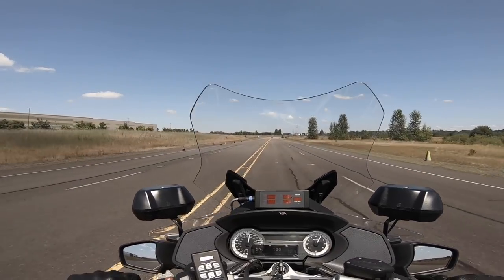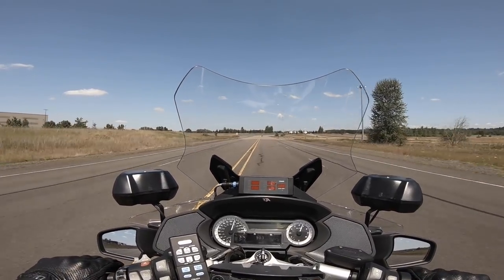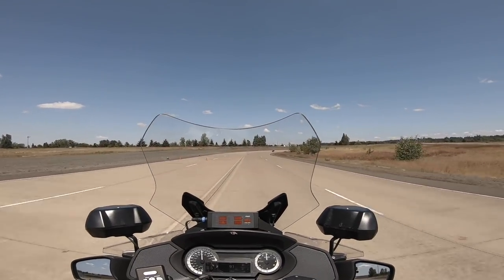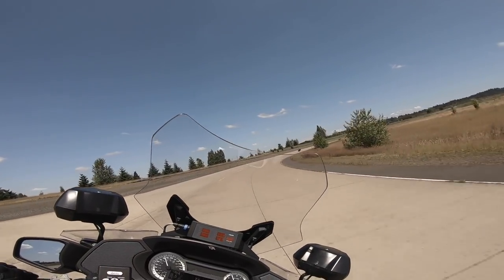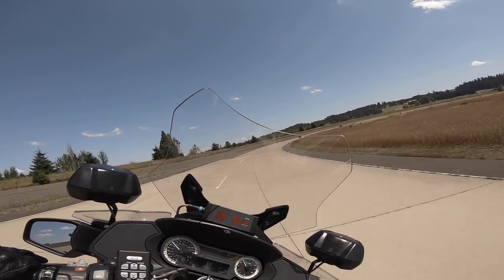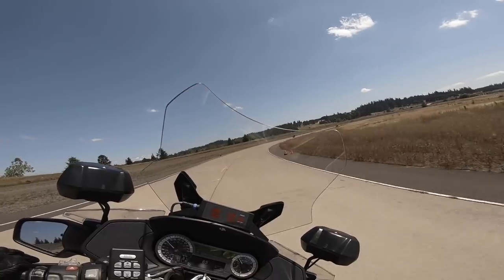Hope you enjoyed the ride along with me today. We're up at the DPSST track in Salem, Oregon. Hey, there's 105. And getting in some high speed practice, high speed braking, and then some slow speed cone work this morning.